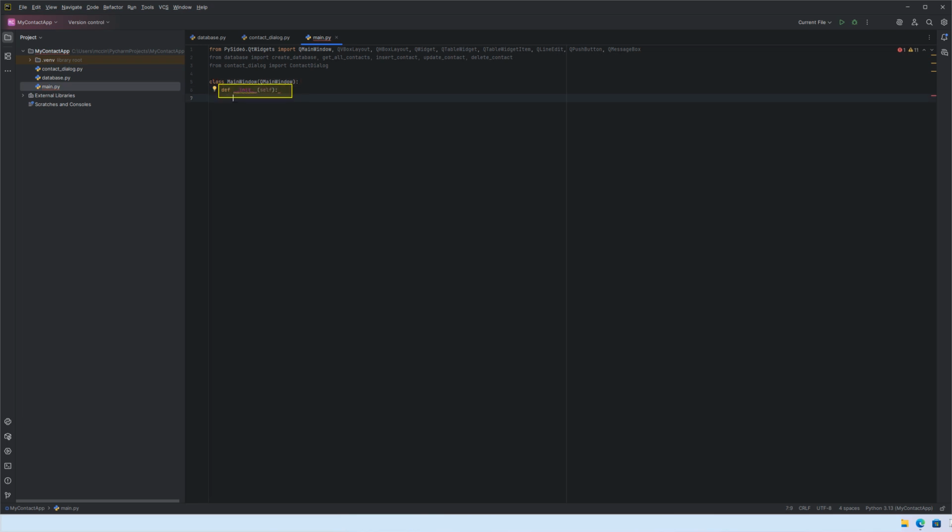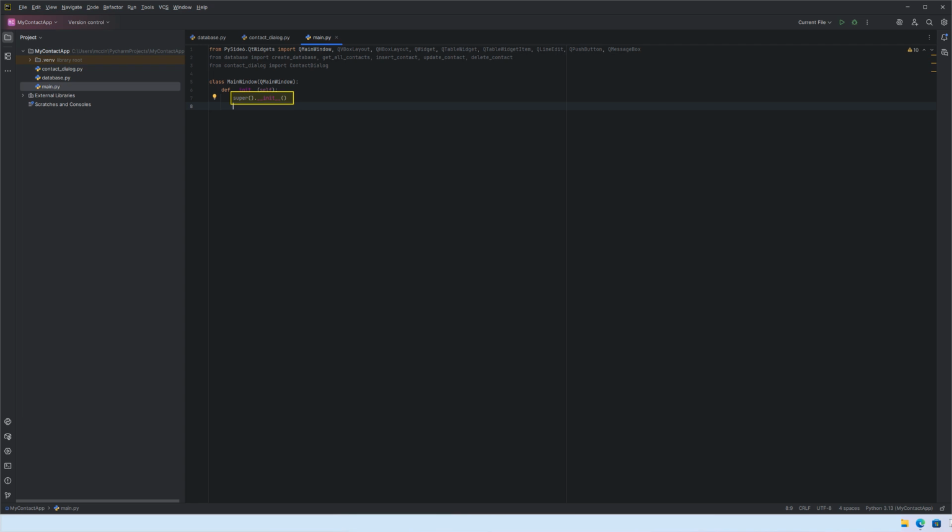Define the constructor function for the MainWindow class using the following code snippet. The highlighted code in the main.py file is within the constructor method of the MainWindow class, which inherits from QMainWindow. The line that makes reference to the word super calls the initializer of the parent class, QMainWindow, to ensure that the MainWindow class is properly set up with all of its parent's properties and methods.